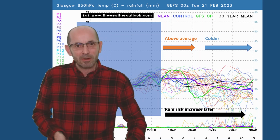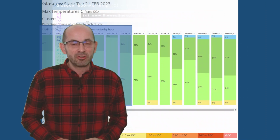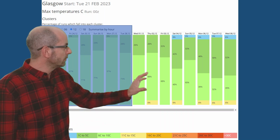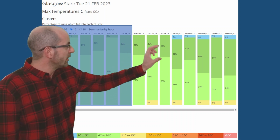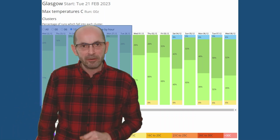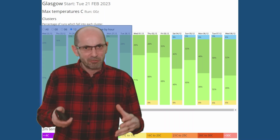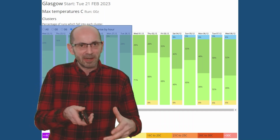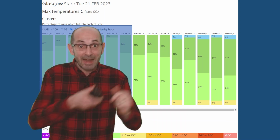It makes no forecasts about accumulation, so it could just be a couple of flakes of snow in a shower. The 2 metre temperature data table for Glasgow, light greens making up the bulk of the columns early on, dark greens increasing towards the end, so a similar trend to Manchester and London, but certainly through the early part of the period it doesn't look particularly cold through the days, but it's really important to emphasise with high pressure being in the ascendancy, the nights are likely to be remaining quite cold and the risk of frost ongoing across southern, central and northern areas.